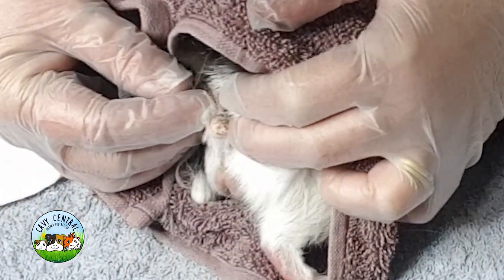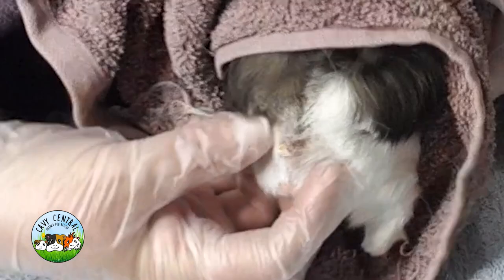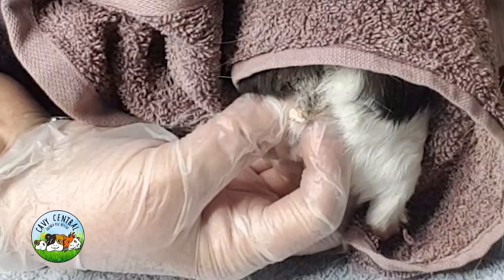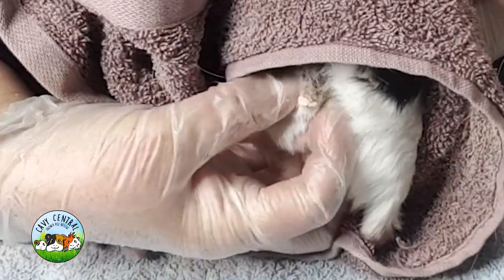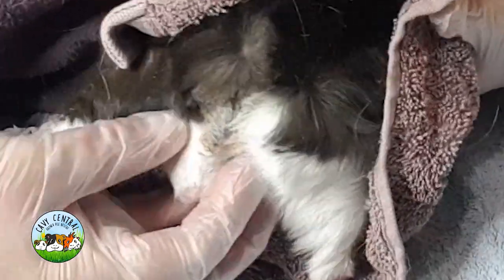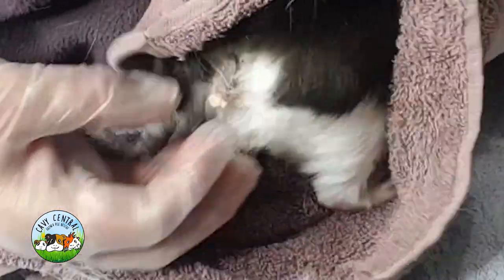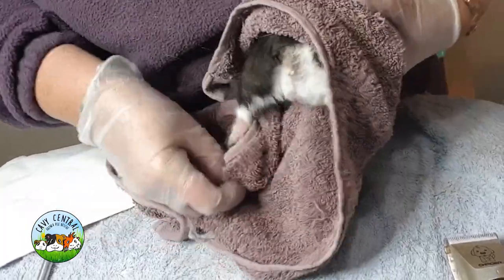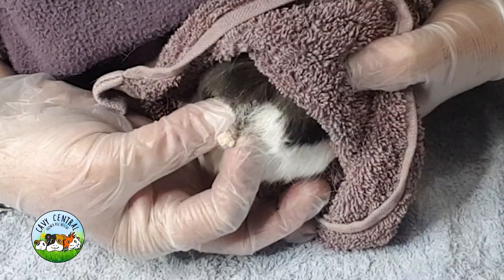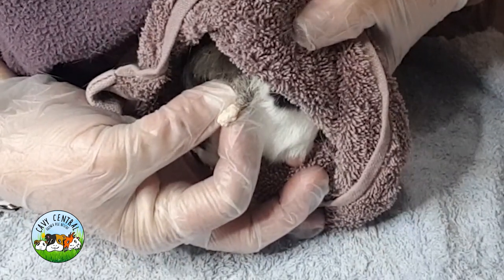Sorry, Smiggle. No, it'll all just come out very easily. The reason you need to do this slowly is that we're trying to leave as small a mark in the skin as possible in having the contents come away. Of course, he doesn't like me pressing down there because it is his bottom, but it's not hurting him. I know. They have a very sensitive area down there. But for what this is, in removing the contents, it's a very quick and easy way to do this.